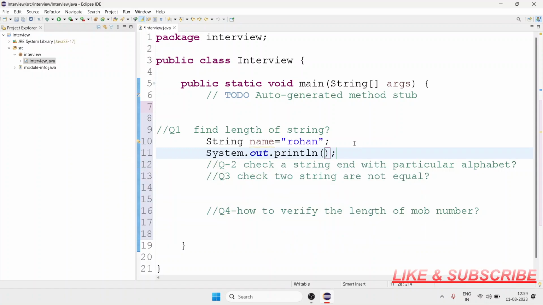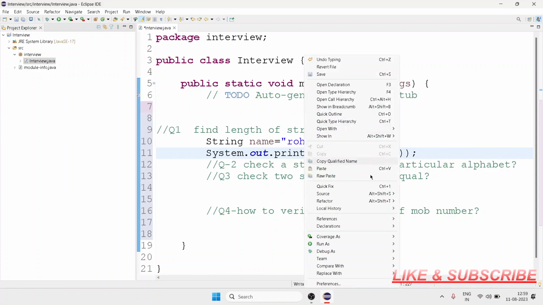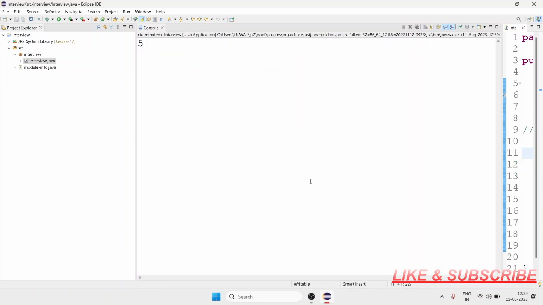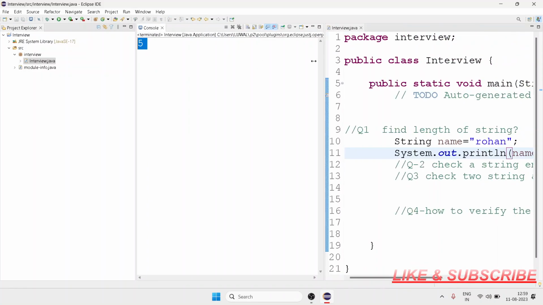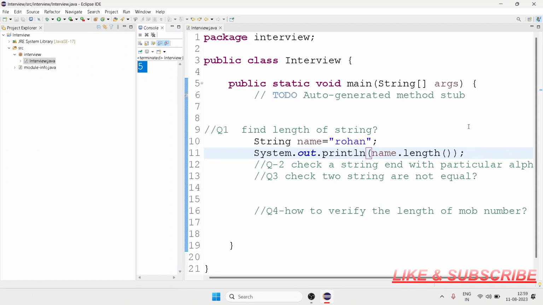Here I'm going to use name, this is your variable name, dot length. Now you will get the length of the string. See, 5: 1, 2, 3, 4, 5. So this is how we check the length.